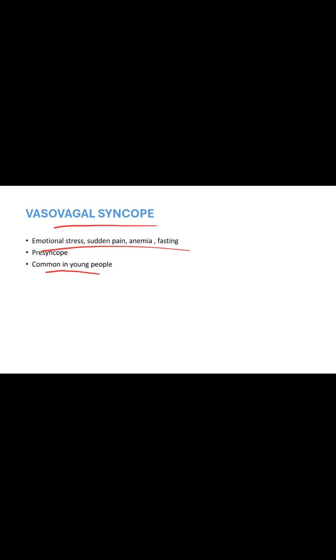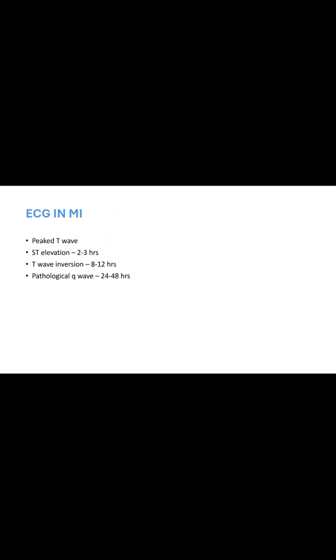Whenever you have a syncope, try to rule out more important, more severe or more fatal causes like cardiac causes. Just get them done with an ECG and an echocardiography, so that you rule out major structural or any abnormalities of the heart. And then vasovagal, because it comes as a diagnosis of exclusion. You can't comment that this is going to be vasovagal just because the patient is young. Try to rule out structural causes and take an ECG and echo as a basic investigation. So that was the point of discussing syncope.